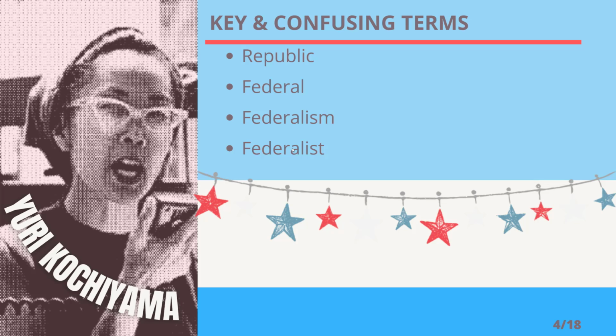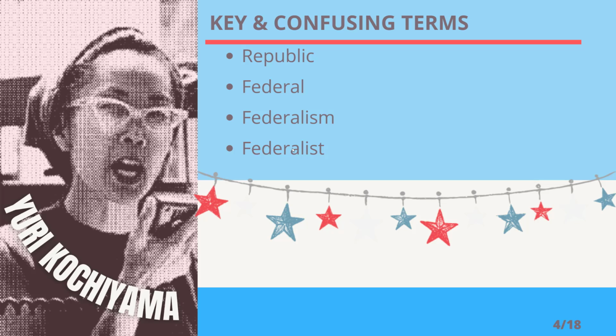Other systems of government might be more appointees, right? And these are more authoritarian governments. In a republic, the citizens and the people vote for those with whom they would want to represent them. All right, so the U.S. is a republic. Let's look at these three terms that are all very similar and all very different.